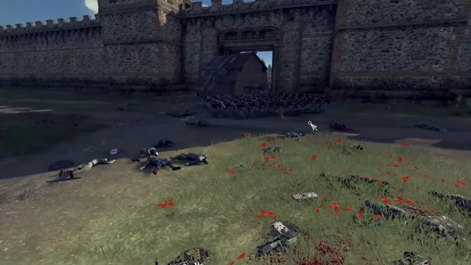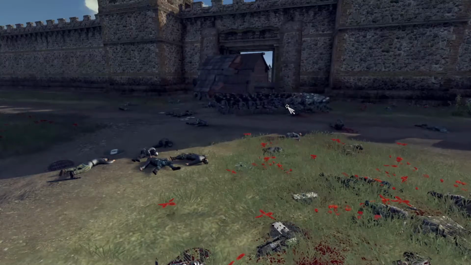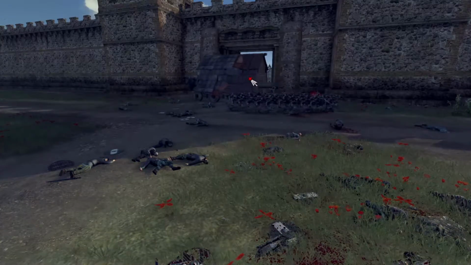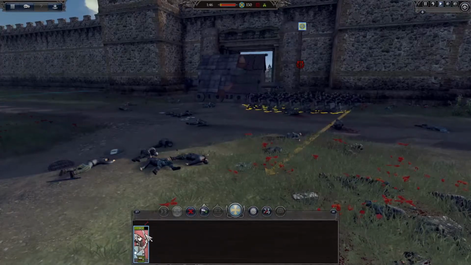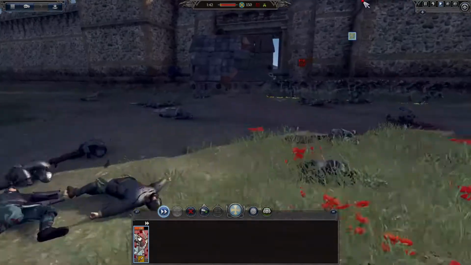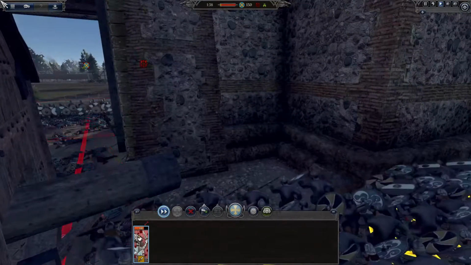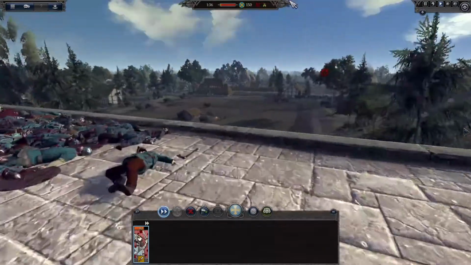Move the siege tower out of the way and let us move in to attack. Why don't these guys attack? This is ridiculous. All right, let's just see what we can do here. Can we do anything? Drop the siege equipment. That's what we want to do. Now we want to fight. Now we're going to fight. Come on. Pile in and attack. Here we go. This is what we wanted to do all along.